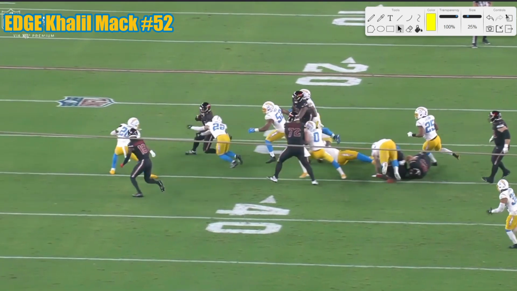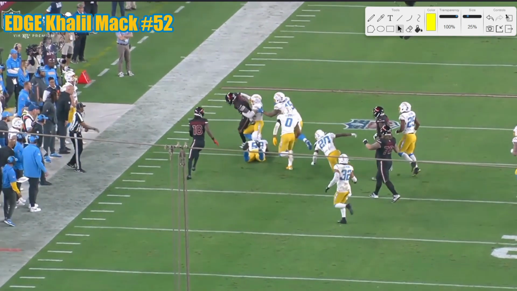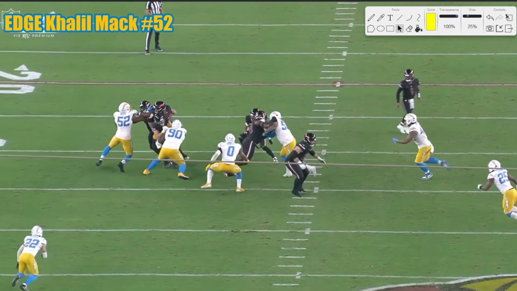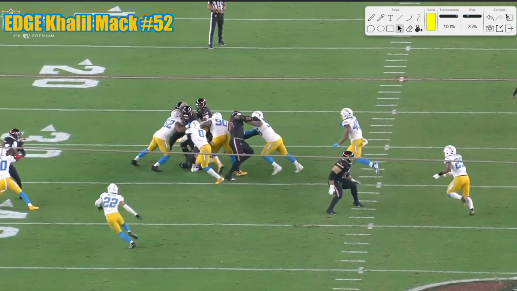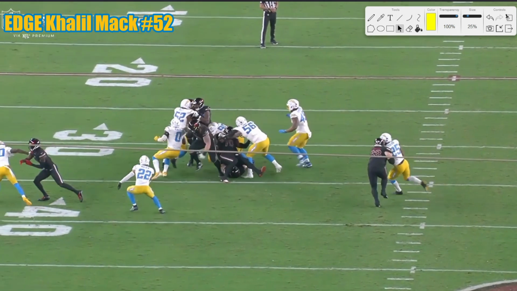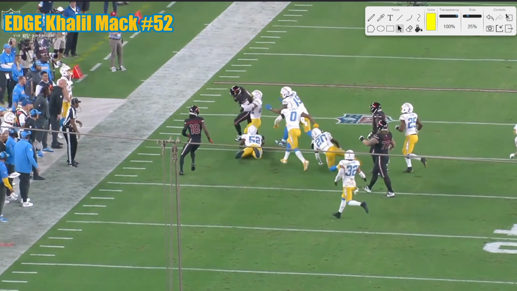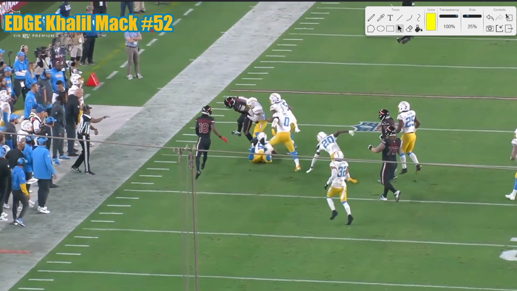So Mack closing off that outside is going to result in a loss this time instead of a 5-6 yard gain. And in fact, Mack does his damnedest to try to get back. He works his way back to the ball. And they're going to bring down Connor for a loss of, I believe, 2, but at least a loss of 1. But again, doing a great job there, holding his own against 2 different linemen, eating up space, closing off a lane.